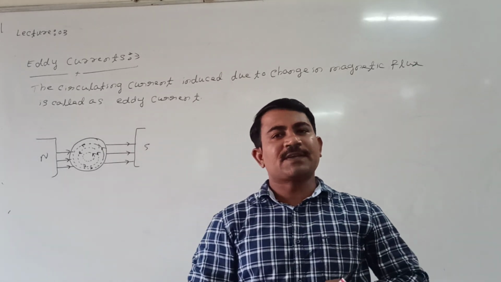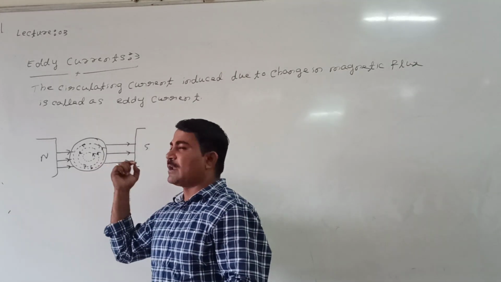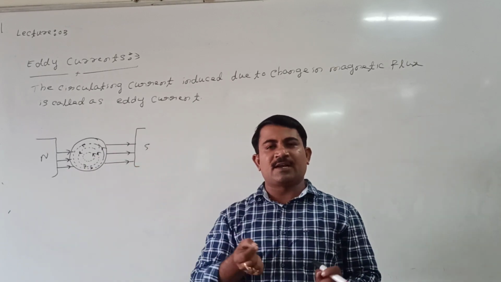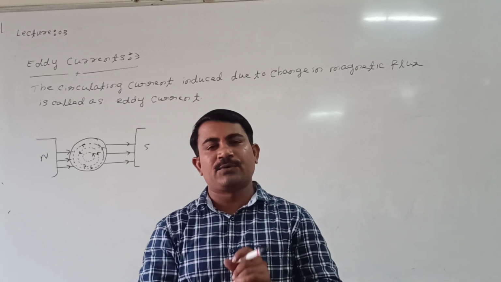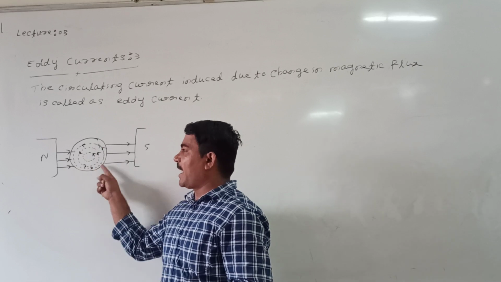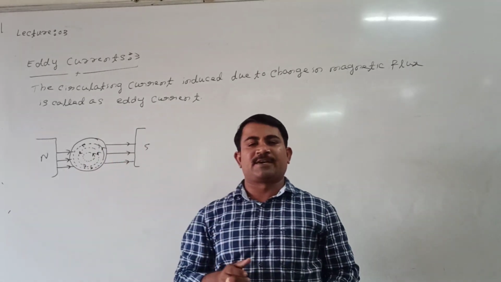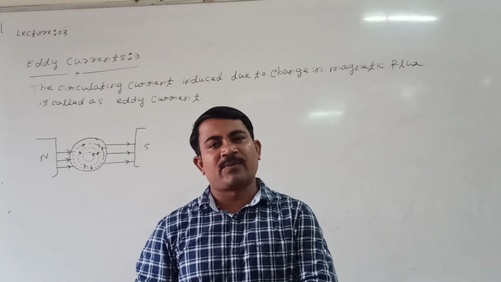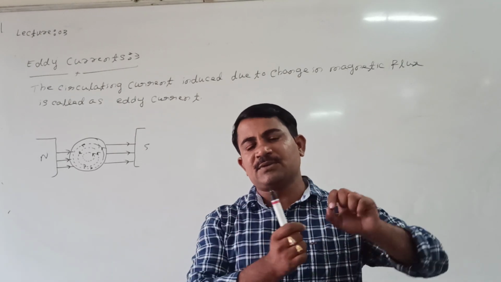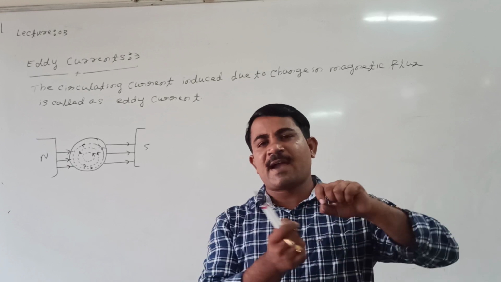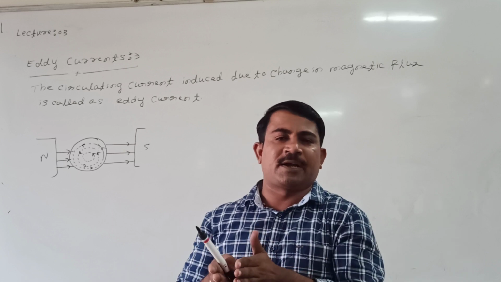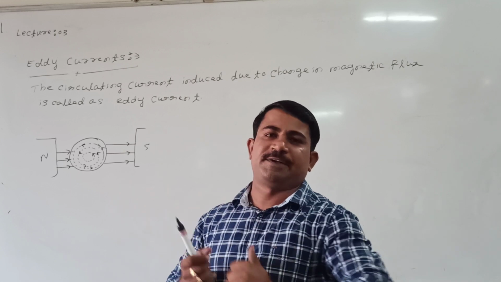But this eddy current is responsible for a large amount of heat. Whatever current is induced creates a large amount of heat due to the large circulating current. Wherever currents flow in a circular path, a large amount of heat can be generated. So one of the disadvantages of eddy current is that it creates a large amount of heat due to the change in magnetic flux. Wherever magnetic flux changes, a large amount of current can be produced, and the heat is dissipated.